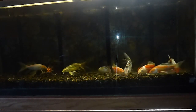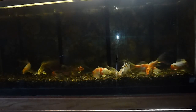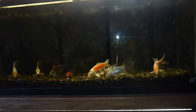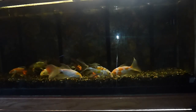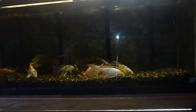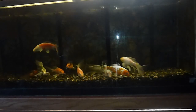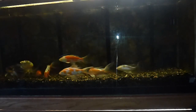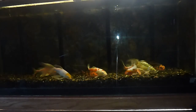I think these koi look very healthy, and this process of keeping them in an aquarium with an undergravel filter works extremely well. There's a tremendous amount of nitrification bacteria in the gravel bed that's above the filter, and the air bubbler that I use allows them to survive in a rather dense population.